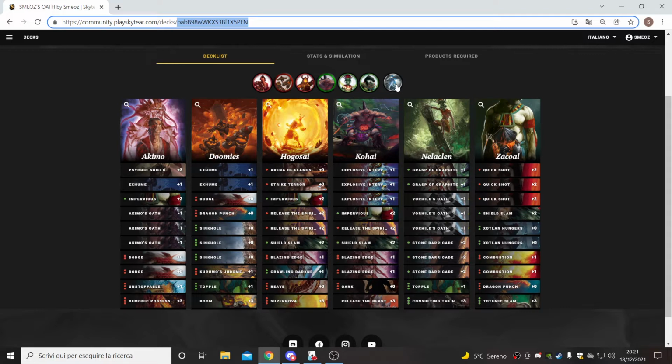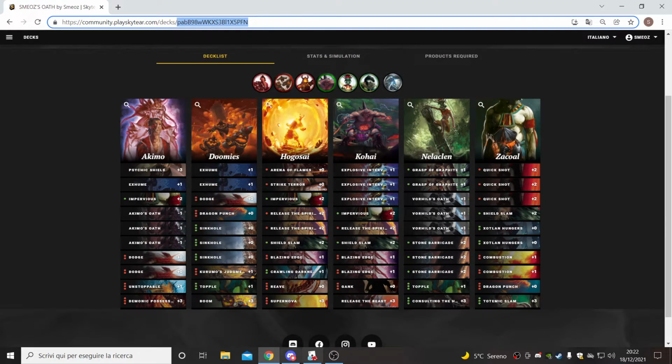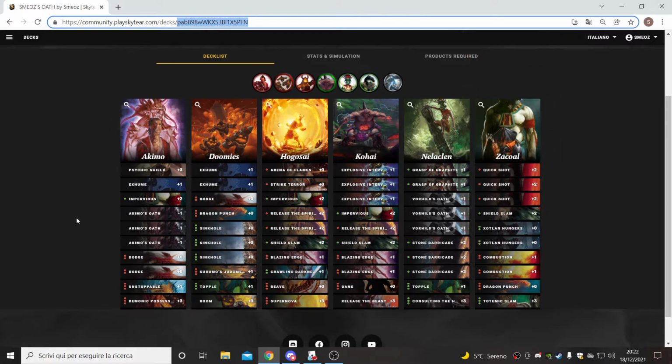You can draw a card. You need to draw a card because a lot of the cards we have in this deck are playable in the first 2 rounds: Expensive Intervention, Exhume, Akimozot on turn 2, so it's very important. And the Quick Shot and Shizlam, Exot and Angers, so I like OG a lot.